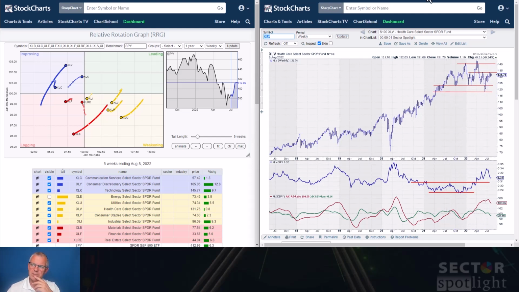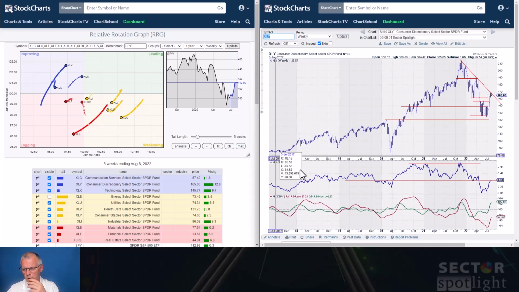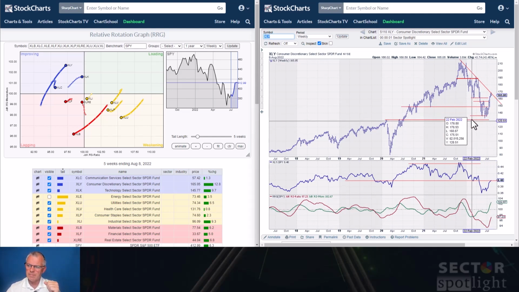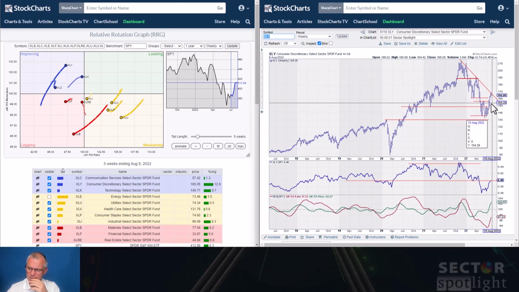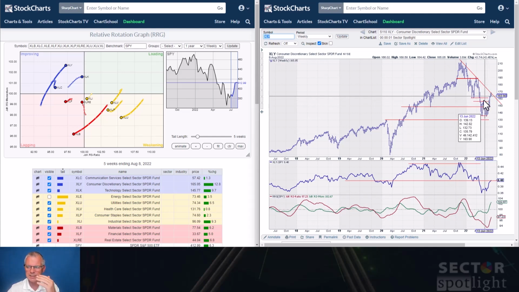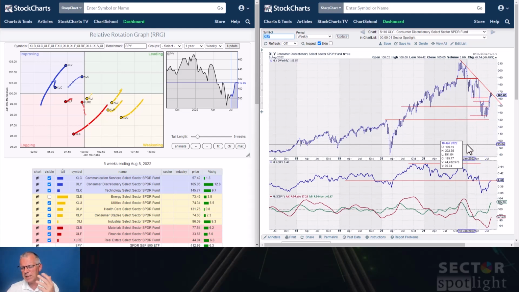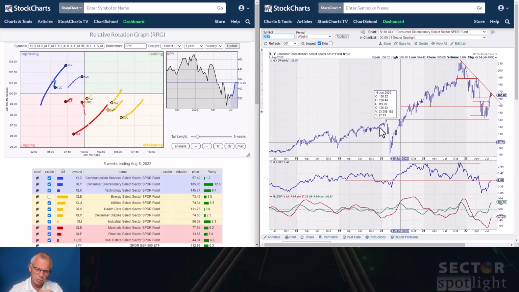And then finally here we have the consumer discretionary, as I said, one of the two sectors that is really, really strong. When you look at price, we did complete this double bottom, but we are now hitting on that falling resistance line. And this is only one day of trading, but we respected that overhead resistance around 170. We'll have to see how that works out for the rest of the week. Relative strength is still showing lower highs and lower lows.